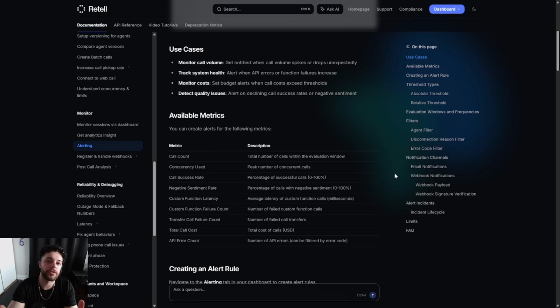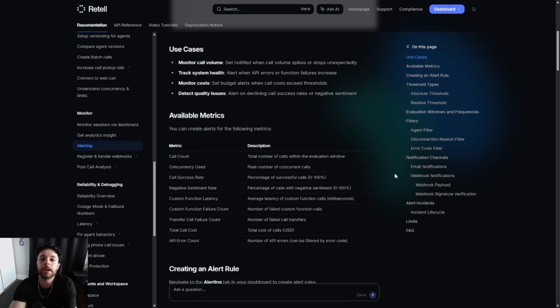Take call volume, for example. I'm sure that a lot of the voice agents that you're running for you or your clients have a certain limit for how many minutes they're allowed to use or how much money they're allowed to spend on their voice agent per month. Now, of course, we did track our minutes being used every month previously through N8N automation, storing them in a database and then performing some calculations to get the monthly cost. However, a system like that is a lot more complex to maintain and it leaves a lot more room for error to occur within the little details of the pricing.